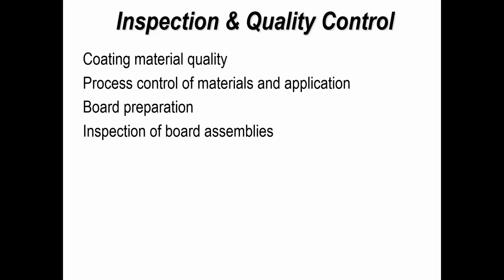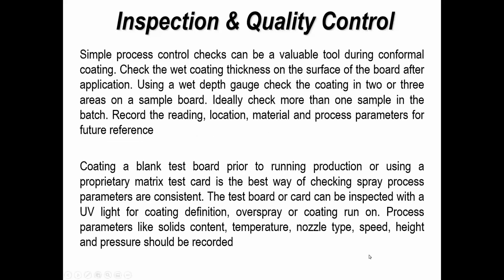So in terms of inspection and quality control, key things, obviously the material itself, making sure that it's in date, it's the right viscosity that you're using, so the right runniness, if you like, or the right solids content. Making sure that the materials we're going to coat are appropriate. Remember I mentioned the solder mask and of course the components themselves, which can lead to de-wetting on the surface, so the coating not sticking. We've got to prepare the boards for the process, and of course we've got to look at inspection. So let's just talk about a few things that we can do.